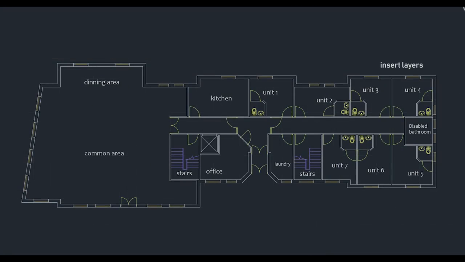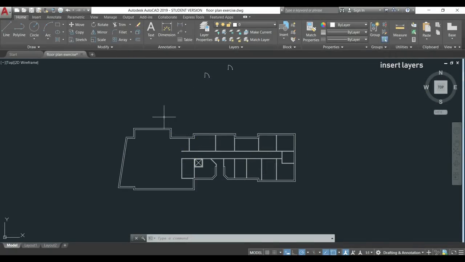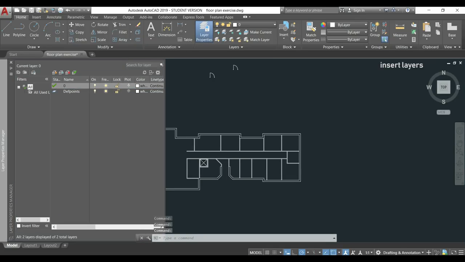If we look at the floor plan, you can see that different kinds of objects have different colors. In fact, they are grouped in layers, as this is a good technique for organization. In this case, I have the walls in one layer, the doors in another, the windows in another, and the same for the text or dimension lines. Let's see how this works. To access the layer properties, I'm going to click in this icon here, or I can also type L. So this is the Layer Properties Manager.